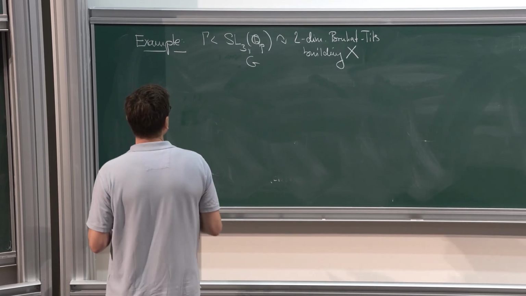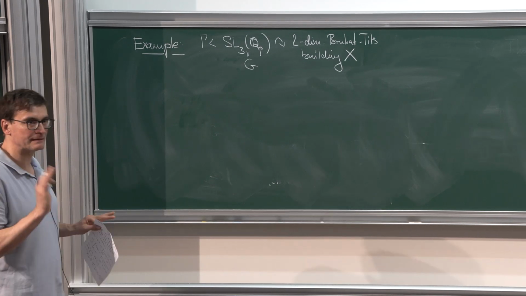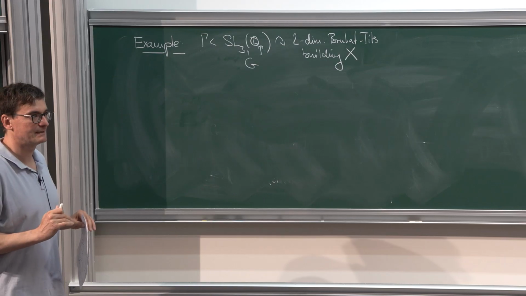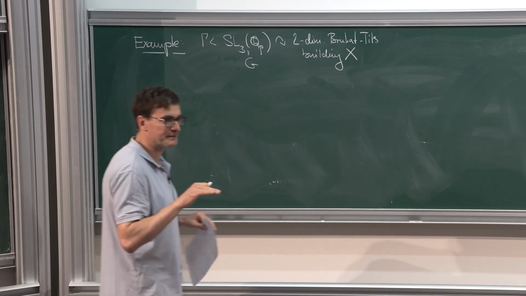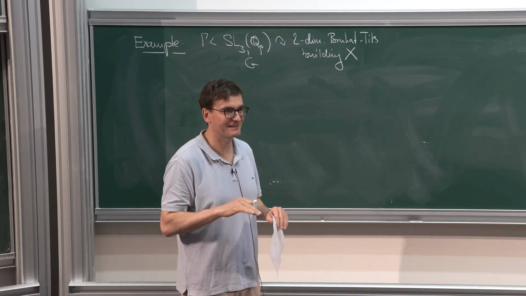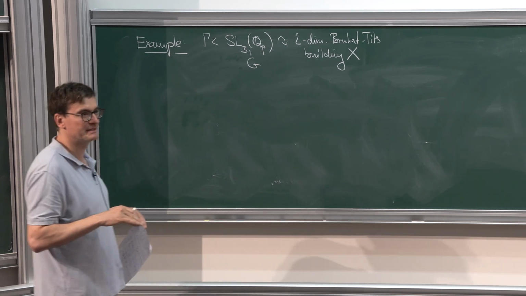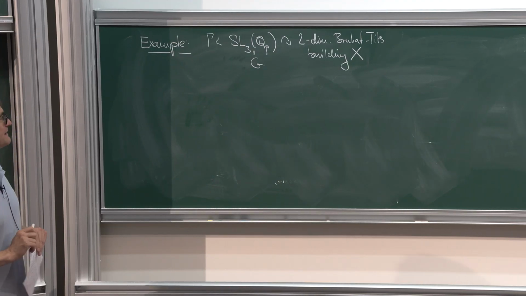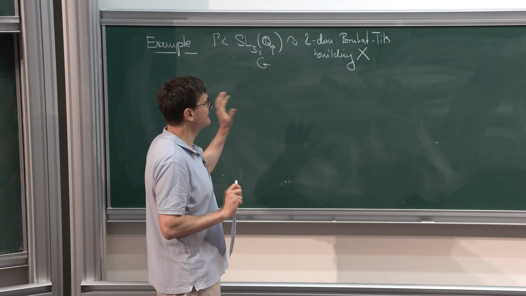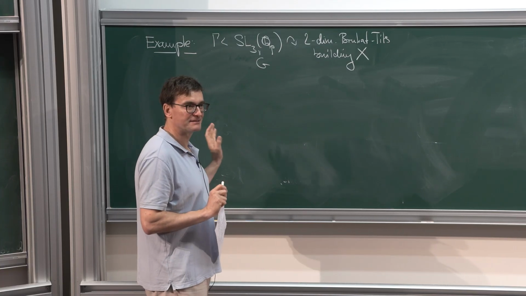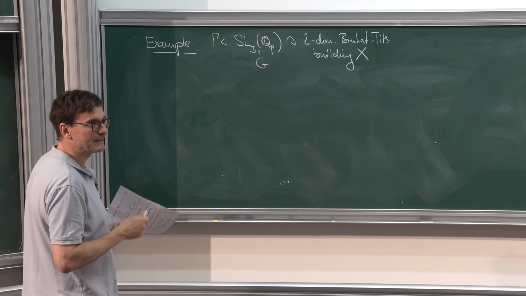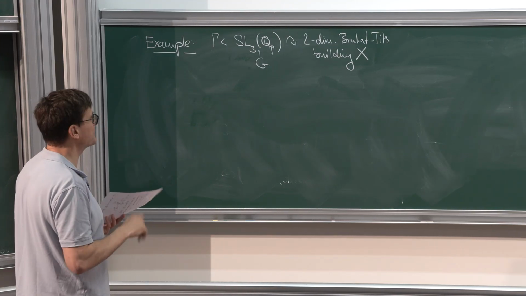Okay, so the computation involves some knowledge of buildings, which I will not recall now, just not enough time. My feeling is that in this audience, there are many people who know much more about buildings than I do, and maybe know more about buildings than about cohomology. So if you don't fully understand the picture of the building here, leave it to the exercise session and just ask people. There are many around who know a lot about buildings.